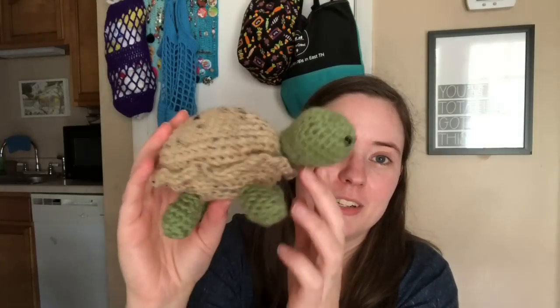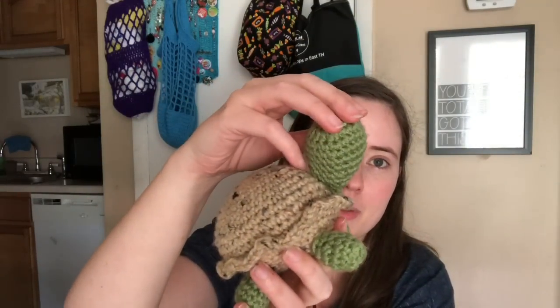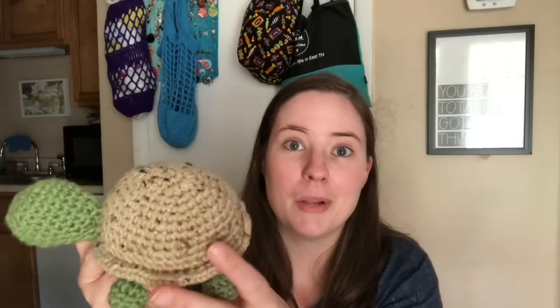My first finished object is from the book Happy Groomy, which I got at Dollar Tree. A lot of people have been finding it, a lot of people haven't - it's kind of a gamble, it's either there or it's not. I made the little turtle. He looks a little funky because Jesse's been playing with him. I probably should have sewed his head up, but Jesse loves him and he's been playing with him and sleeping with him ever since I made him.